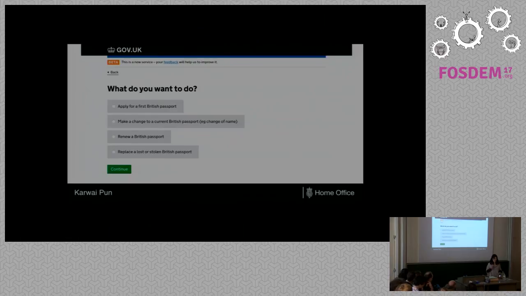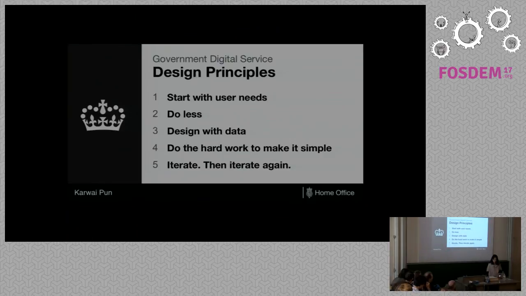The way we work involves lots of user research, prototyping services that could be tested with users, iterating on them based on feedback, so that we could produce something that truly meets our user needs. And our ways of working are based on these design principles set forth by the Government Digital Service, or GDS, which helps other government departments meet user needs and transform digital services.